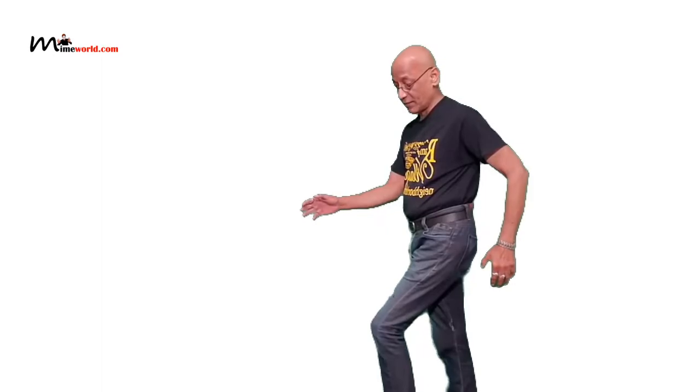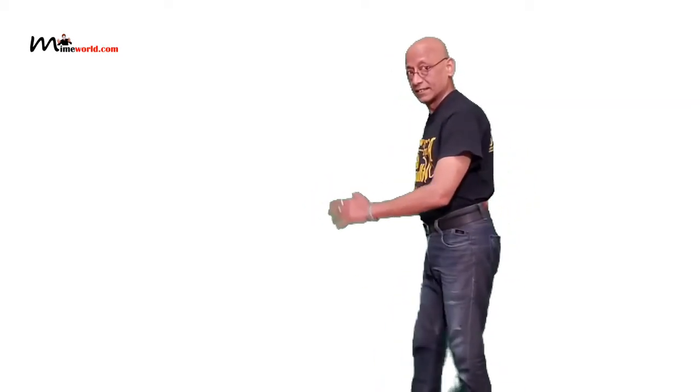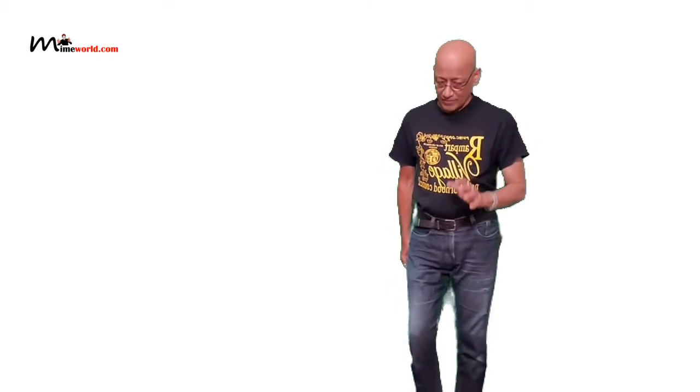So now, walking. Another is stationary walking. You are standing in one place, but you show that you are walking. But there are lots of different types of walking. When you walk, when one hand goes forward, the opposite leg goes forward. So it feels like you're walking, right? This is one type of walking.